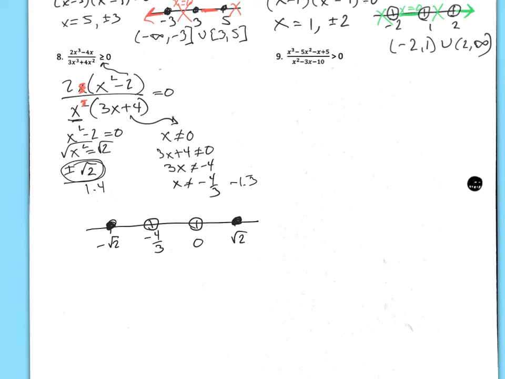All right. Now, when you go pick your test point, which we cannot pick 0, we're going to use the original. Not the factored out one, but the original. I'm going to pick x equals 1. And we plug the 1 in there, and we get 2 minus 4. I'm looking at the very top. And then 3 plus 4. And your question is, is that greater than or equal to 0? So we get -2 over 7. Is that greater than or equal to 0? Well, no, it's not. So this does not work. And then we just go through and do every other.